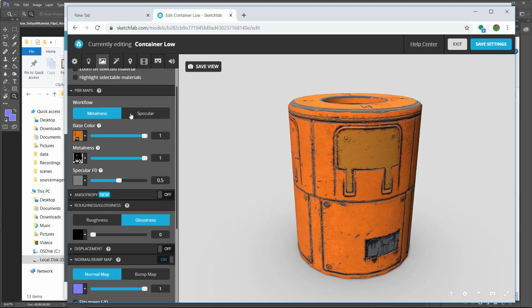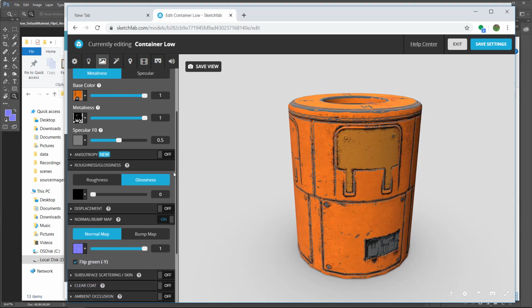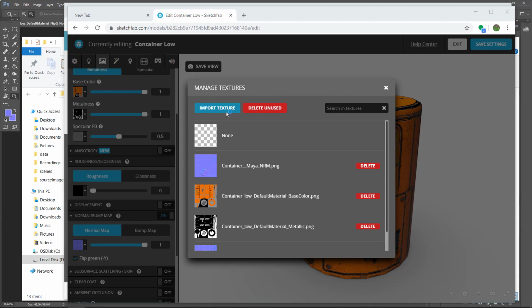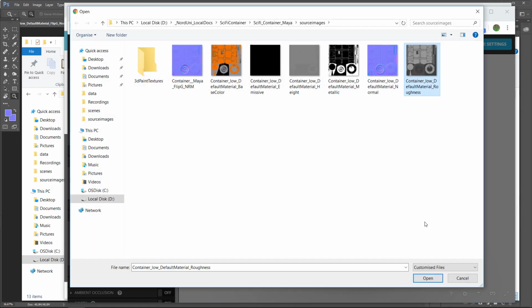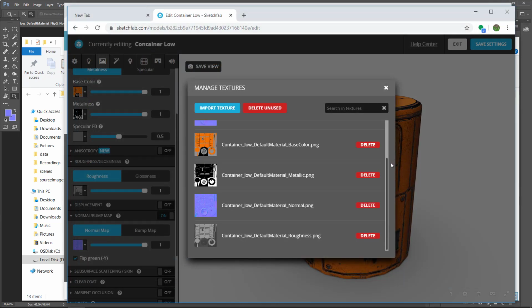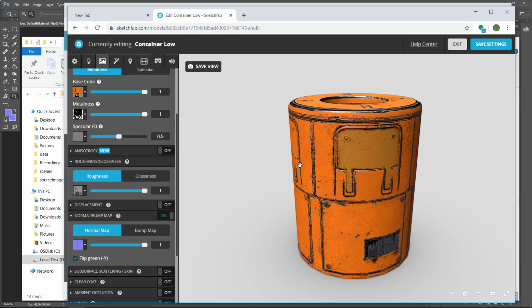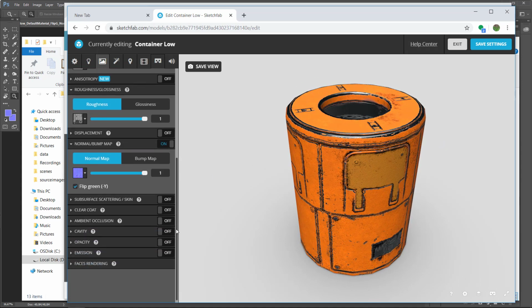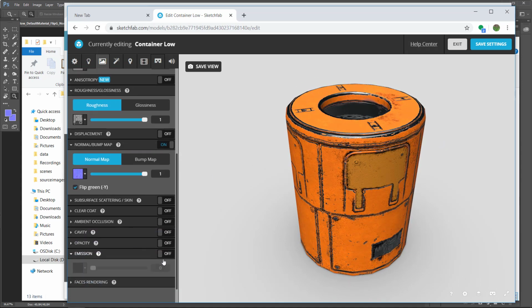Okay, and we have a roughness map. There we go. And we have an emissive map. Emission.